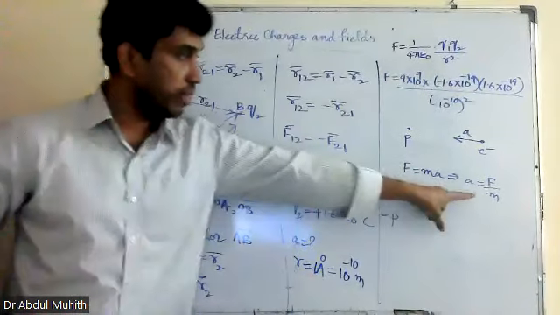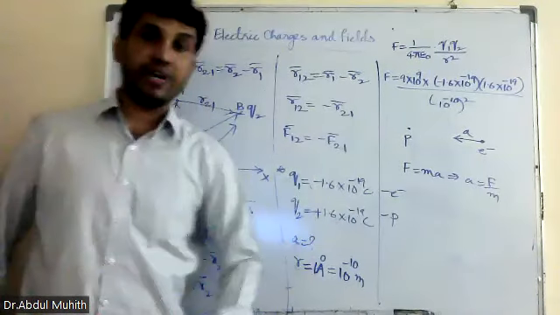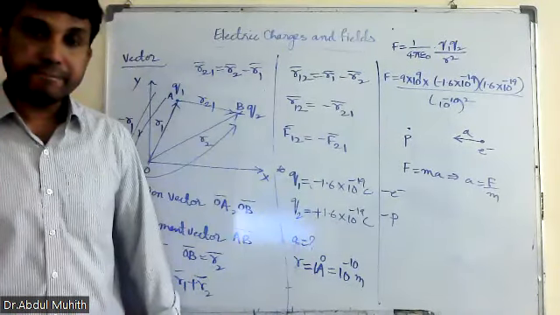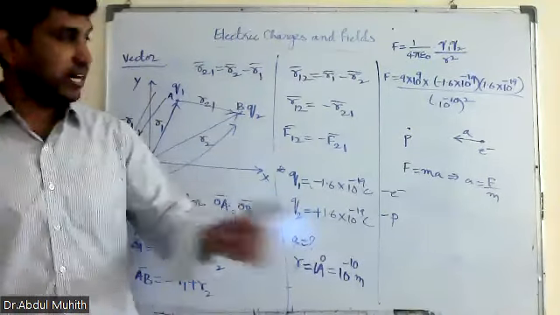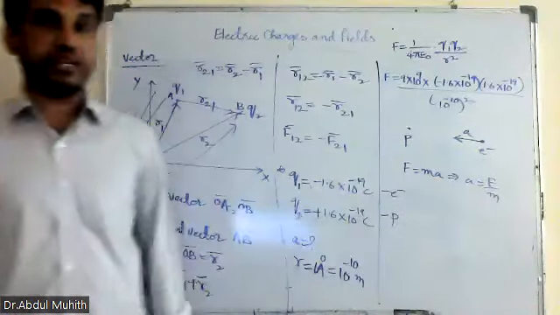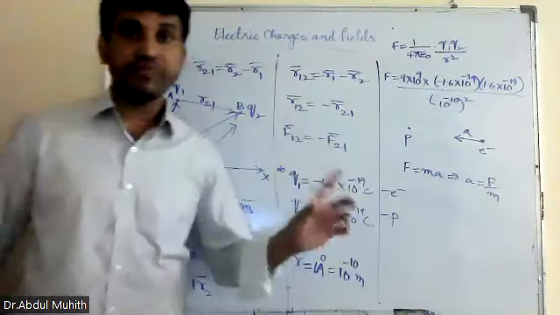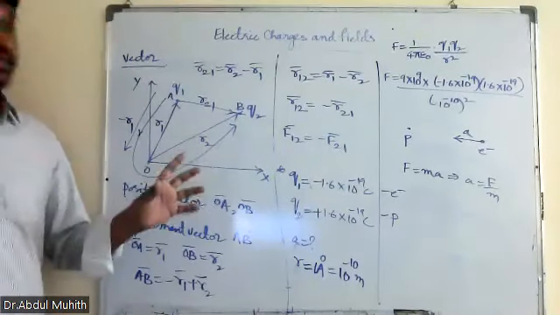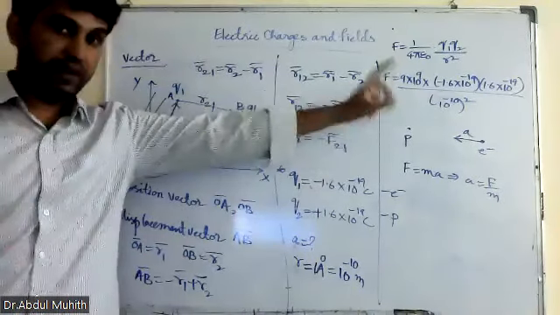First calculate the force, divide by whose mass? Should I take the mass of proton or the mass of electron? Electron, right? Who is running, that mass you have to take. Is that clear? Understand all of you? So do this calculation quickly and tell me what is the acceleration. I did only up to here. You have to calculate this. I left it intentionally.